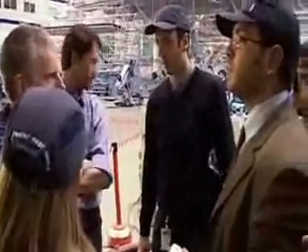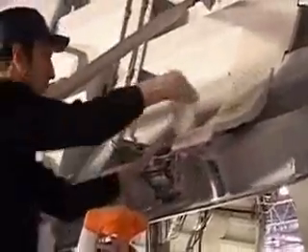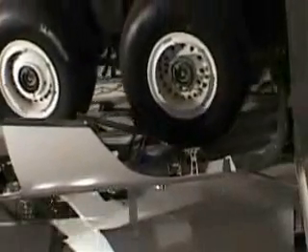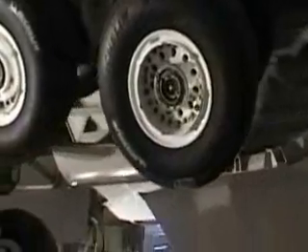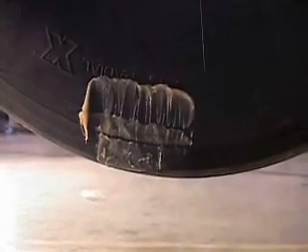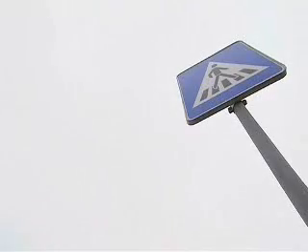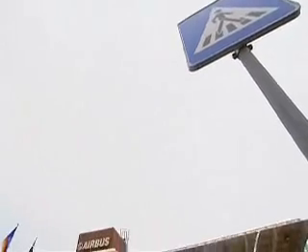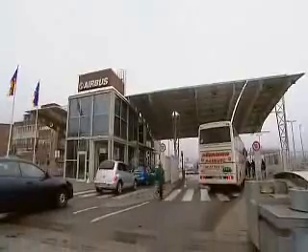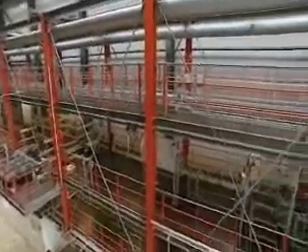The team suspect that the wheel might be sticking on a guide ramp — an aluminium plate where the wheel is supposed to push the door aside. Smearing it with grease should prove if this is quite literally the sticking point. The ramp does seem to be the problem, and a permanent solution is needed fast. Finding answers to sticky problems is all part of the business, and over in Hamburg, Airbus have been straining to ensure another important system works perfectly.